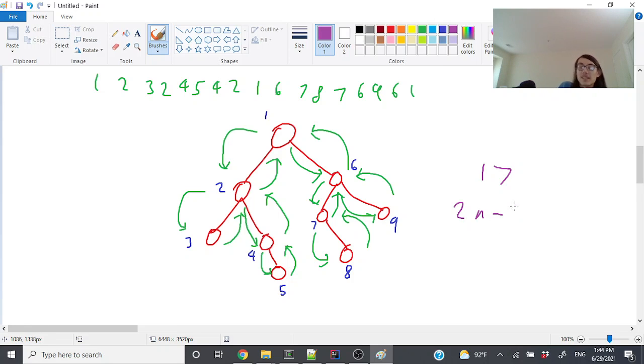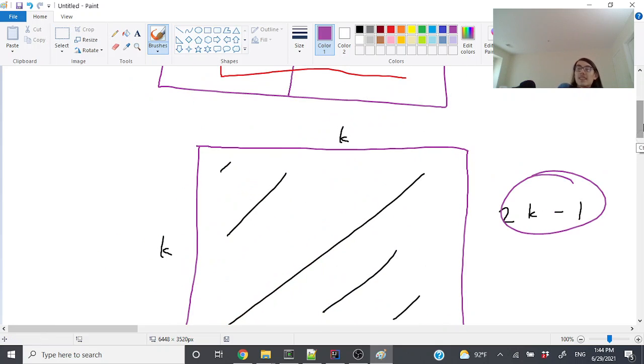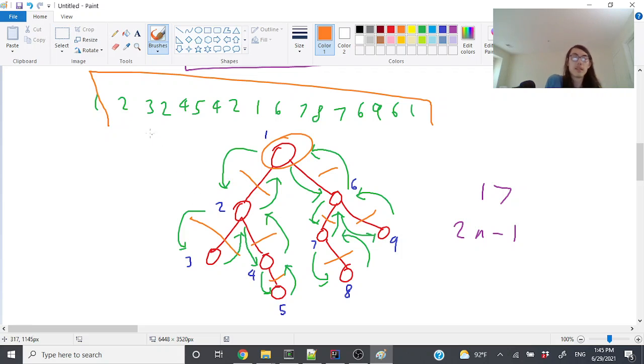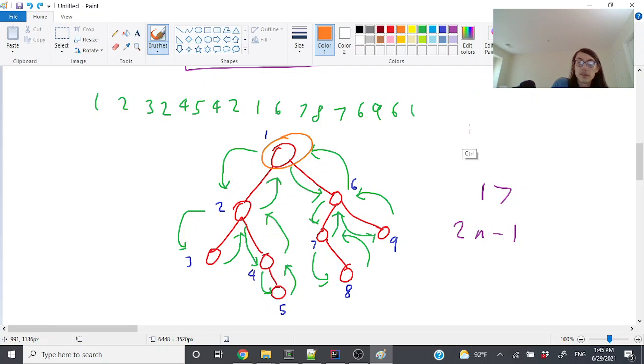Which is convenient, right? Because that's the exact amount of space we have on this matrix. That's the exact amount of diagonals we have. And it also has the property that every two numbers are adjacent in the tree. They're connected by an edge. And the reason it's 2n minus 1 is, first we write down the root, then for each edge, we go down to the bottom node, write it down, and then go back up and write it down again. Each edge has 2 arrows associated with it. So each edge will contribute exactly 2 numbers to the tour, and the root is 1 more. So because the tree has n-1 edges, we have 2 times n-1 plus 1, which is equal to that, if you expand it out.